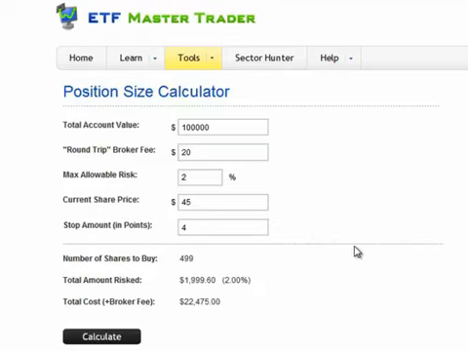Again, how does this help us with the edge that we have with ETF Master Trader? Well, what it means is that no one single trade can bankrupt us. No one single trade can put us out of business, because there are going to be times where we're going to have trades that are just not going to work. I mean, we went through a period like that recently where you just had false alert, false alert, false alert. It just happens. It's the nature of the market. And if you're not position sizing appropriately, then you're going to get hurt.